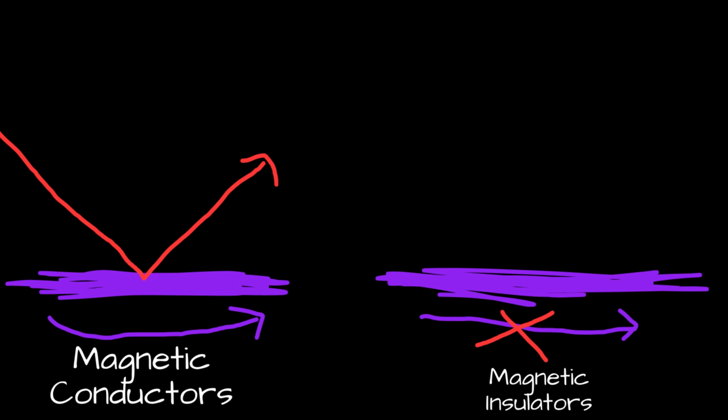If magmatter is a magnetic conductor with free to move magnetic charges, it will be very reflective and reflect most electromagnetic radiation. Magmatter materials that are magnetic insulators, on the other hand, will be transparent and allow electromagnetic radiation to pass right through them. So, what is magmatter used for?